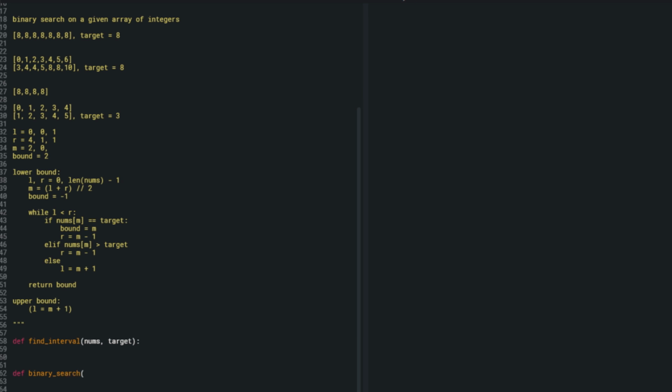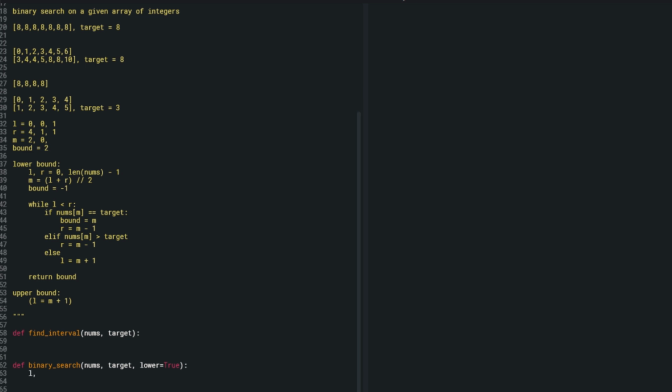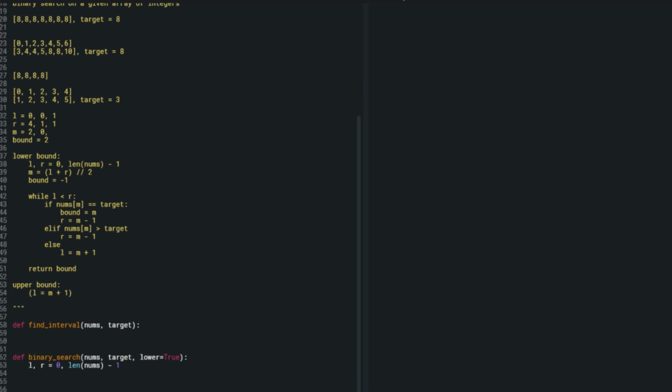Here I'll just have while left is less than right. So here I can compute the middle. Middle is going to be equal to left plus right, divided by 2.